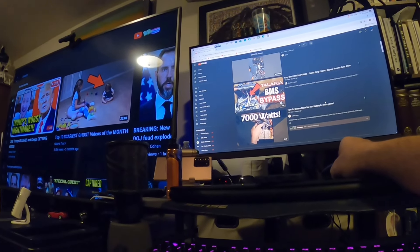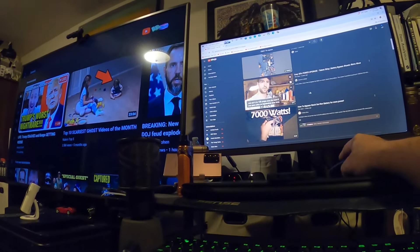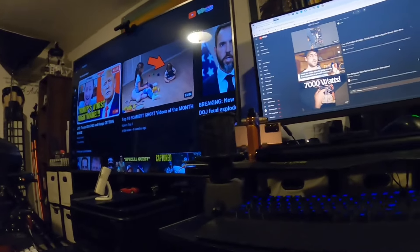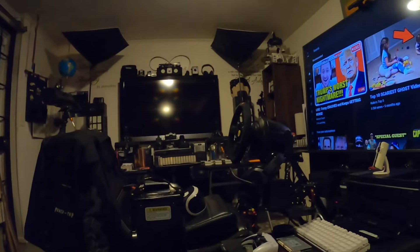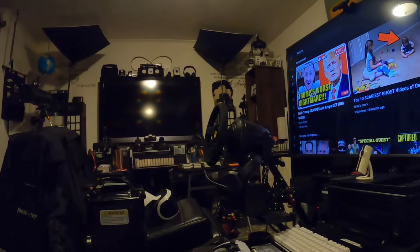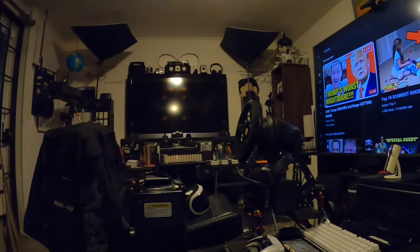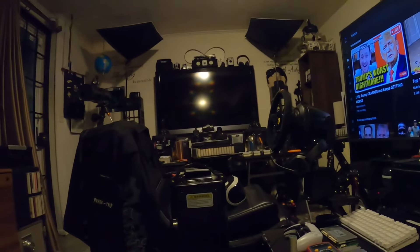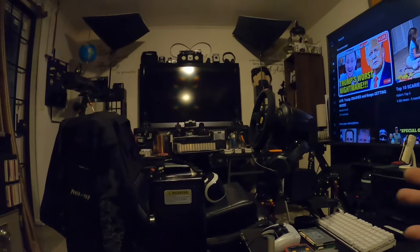It seems like the ones that are on YouTube aren't potted inside, at least from what I can see. And obviously some of those EBMX batteries are potted. If you don't know what potted means, potted is like a clay, gray, plasticky compound they use — a lot of companies put it inside electronic components, be it controllers or any type of component where they don't want anyone tampering with that particular component, or to basically try to conceal some of their trade secrets on how they built stuff.